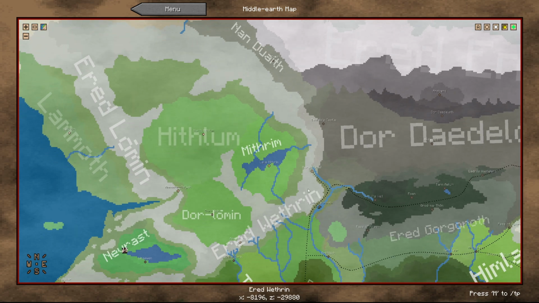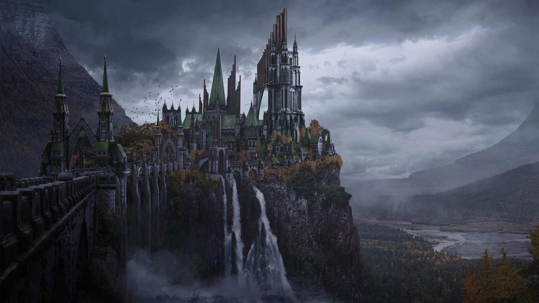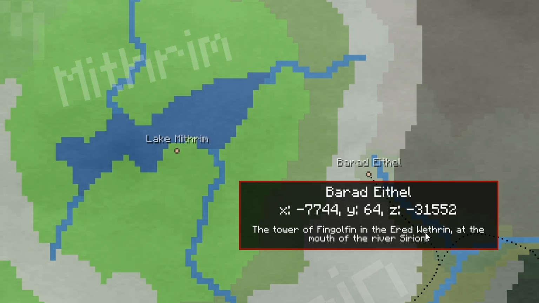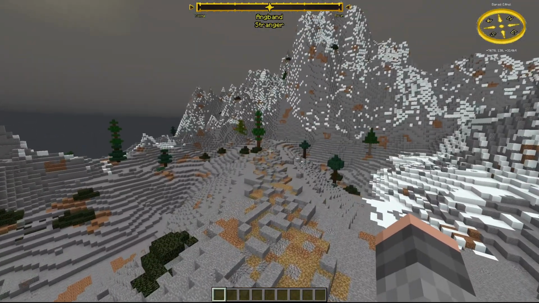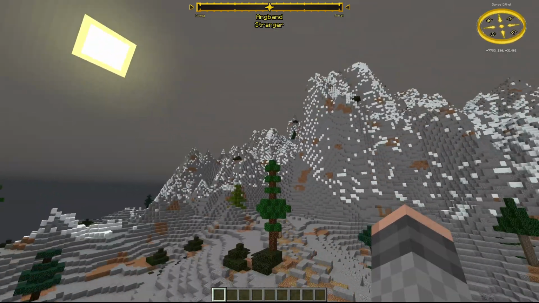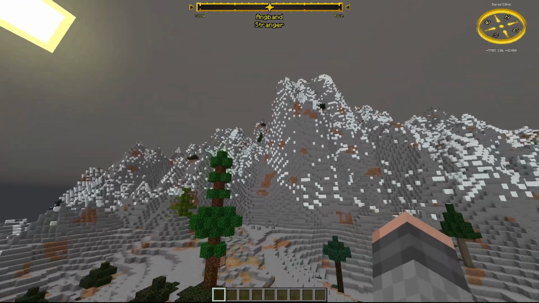I am first going to travel to Barad Eithel, which is of course the fortress of the great elven warrior Fingolfin, the Tower of Fingolfin in the Ered Gorgoroth at the mouth of the river Sirion. So very interested what this is going to look like. Alright, this is looking pretty cool. Look at this path going right here into this mountain, and then I can imagine there being a giant tower fortress right here, the fortress of Fingolfin. If someone has actually built that, I would love to see it.